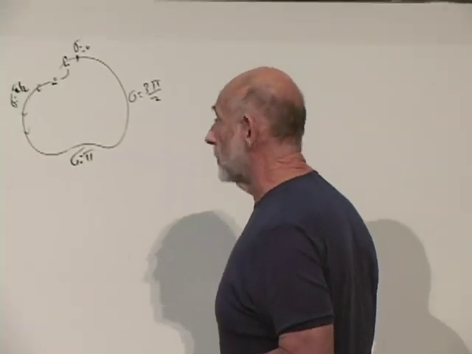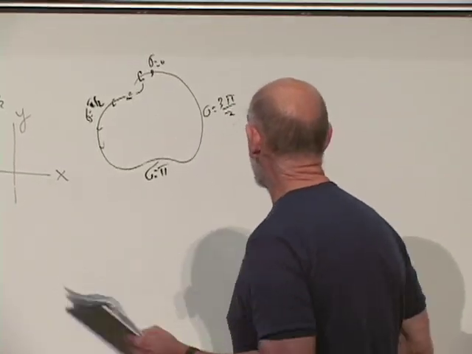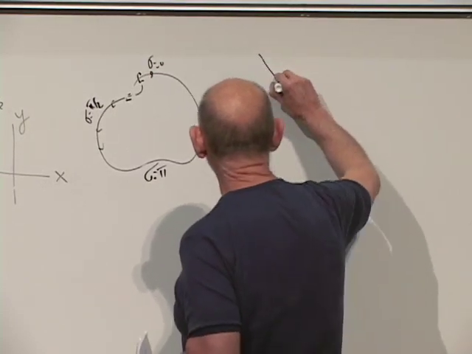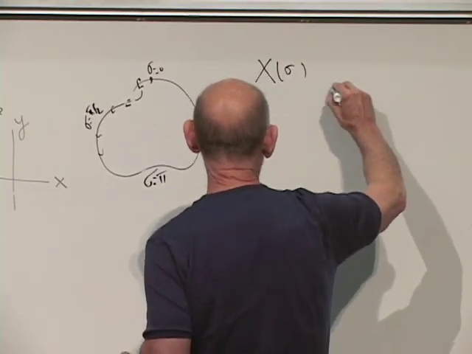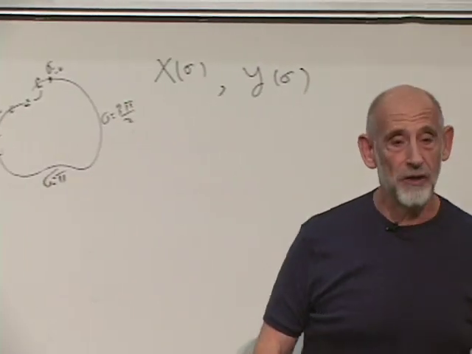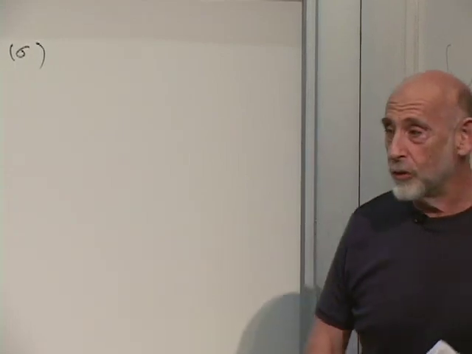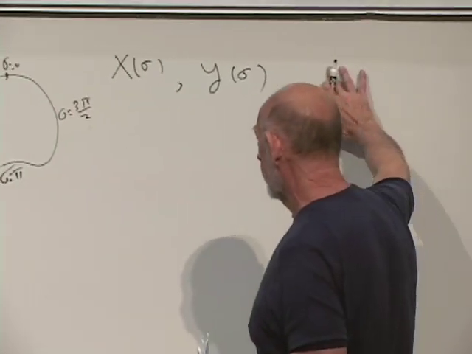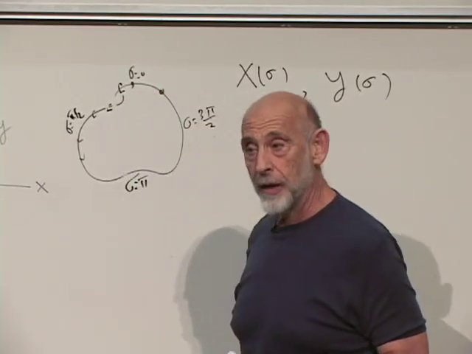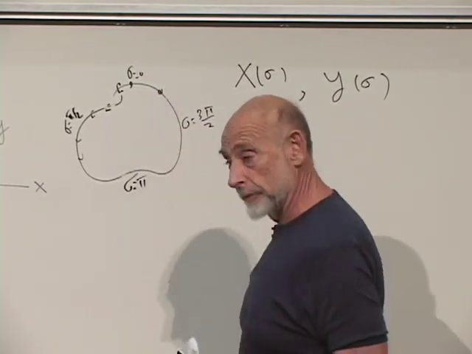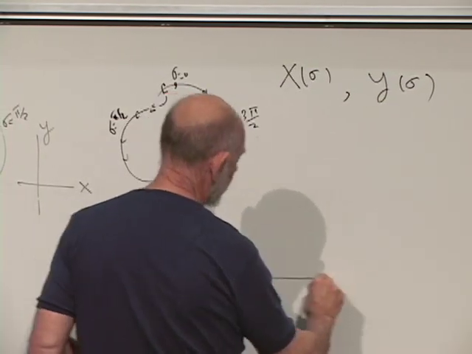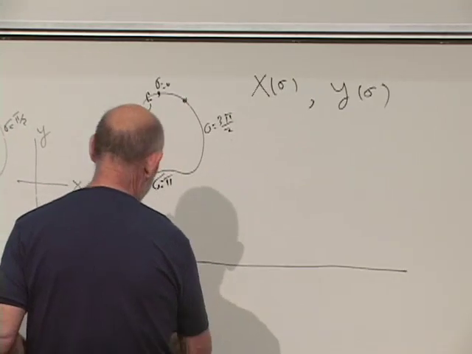All right, what can we say? First of all, what are the coordinates describing the string? The coordinates are exactly the same as they were for the open string, an x of sigma and a y of sigma. And if we have more coordinates like Kaluza and Klein told us to do, we would add them in. X of sigma and y of sigma are the x and y position of the point sigma. Okay? Let's draw the sigma axis. Here's the sigma axis. It goes from 0 to 2 pi.